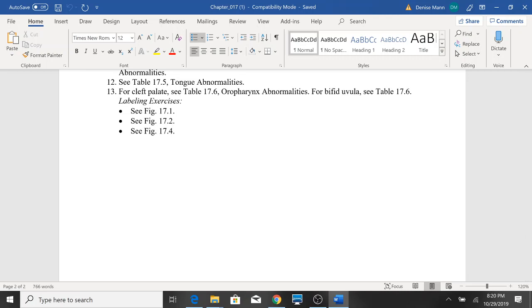So, what is the most common site of nosebleeds? That's going to be Kiesselbach's plexus. If you listen to the textbook, what sinuses can you assess through examination? You know it's the frontal and maxillary. What's the frenulum? It's the midline fold of tissue that connects the tongue to the floor of the mouth.